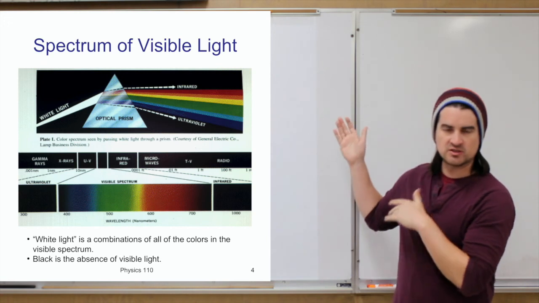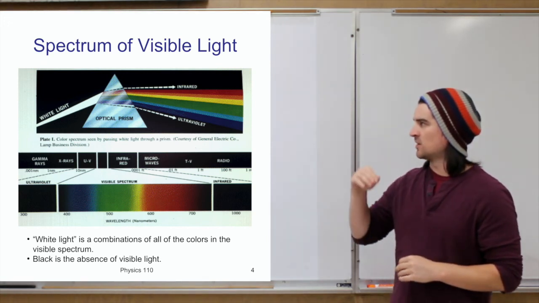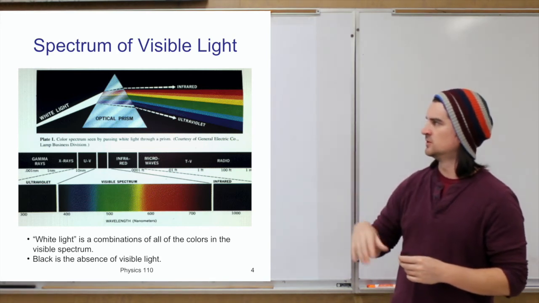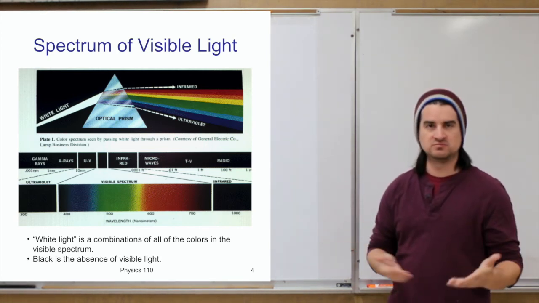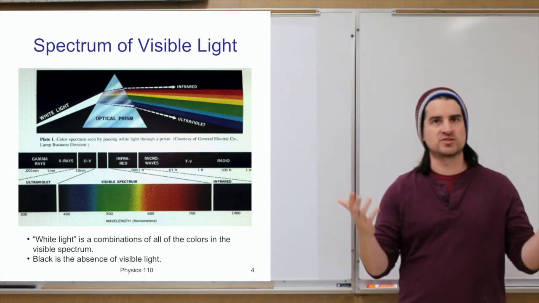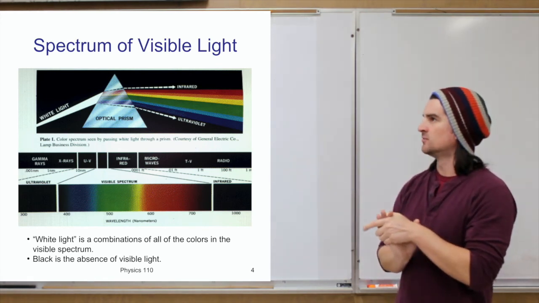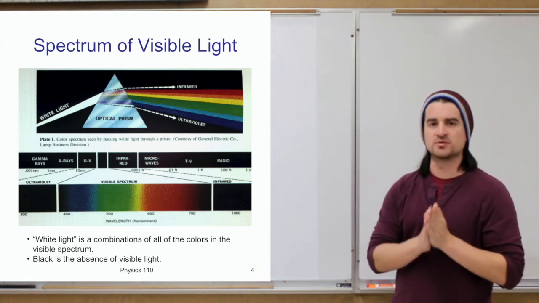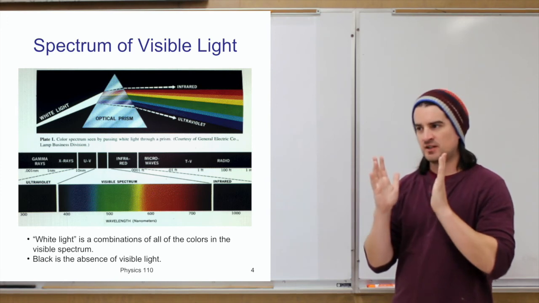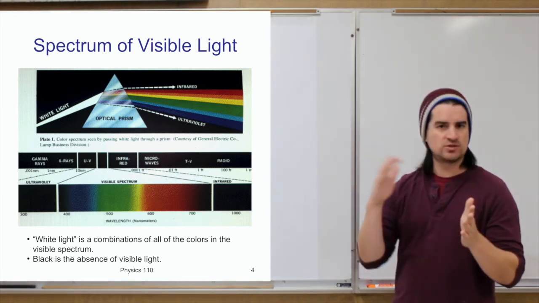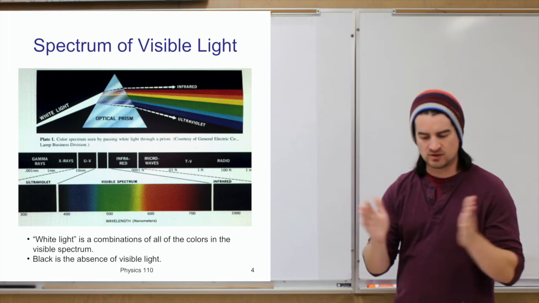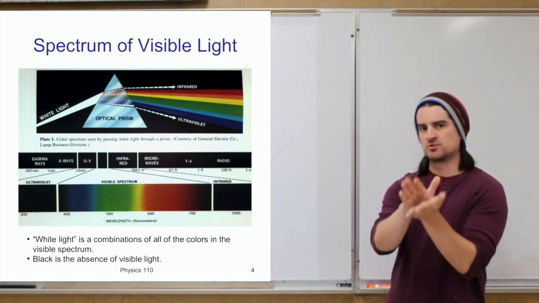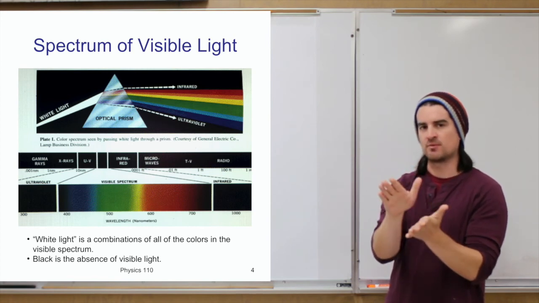And also, as we'll see later in this lecture, if you use something like a prism, you're able to find out that white light, which we experience as white light, like from the sun or from very bright white lamps, is actually just a combination of all the colors of the spectrum. So basically you have wavelengths from red to violet all combined, kind of overlapping together. That makes up white light. And a prism allows you to sort of separate those, and you can see them as being separate wavelengths.